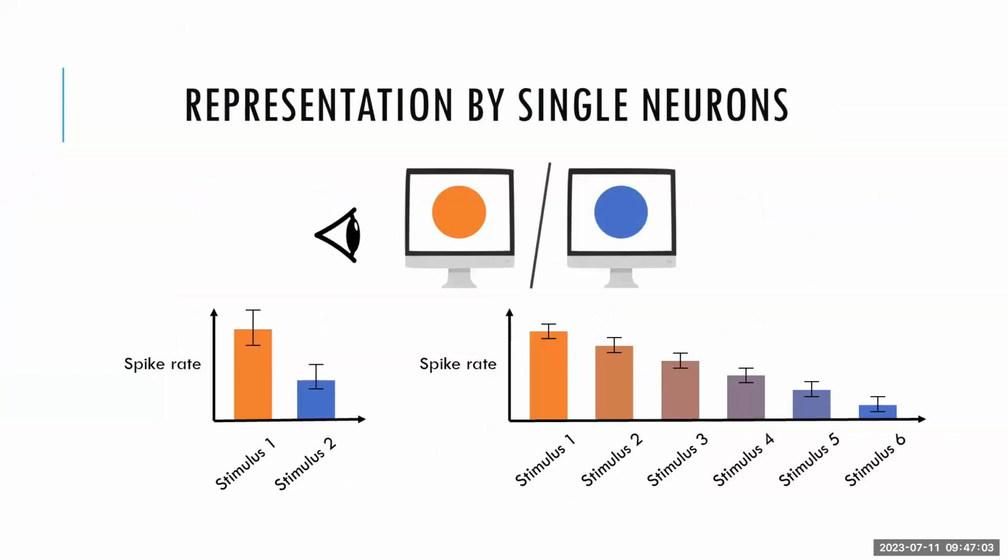So in the conventional way of how we think of representations, it goes something like this. I'm going to stick to the schematic example where we present a human, an animal, someone, patches of different colors. So it could be orange or blue, as we present here. We record activity from a neuron or a set of neurons, and then we check the spike rates of the neuron. If we see some systematic relation, like what you see here, then often we would say the neuron is representing this feature that we see the systematic relation to. So here it would be color.